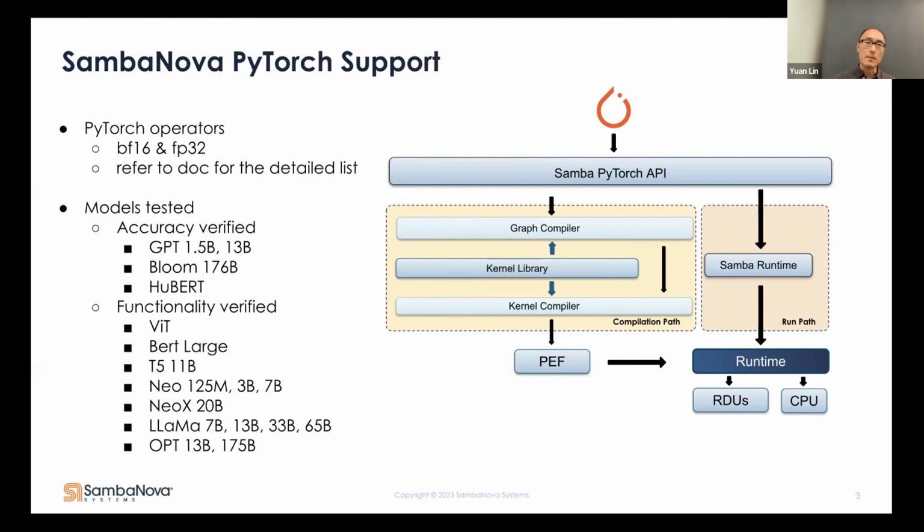In terms of PyTorch support, just a little bit of overview. We support BF16 and FP32. For the list of operators we support, we have a document you can refer to. And in terms of foundation models, I think there were a few questions about that. We have tested and run various different foundation models on our architecture. Here are all the models we have run and tested.